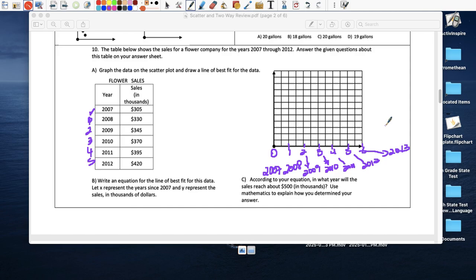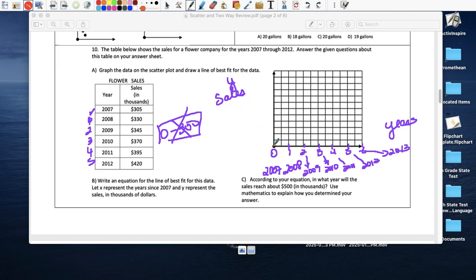So on my x-axis, it represents the years, and my y-axis is going to be the sales. So a little trick we can do here, and I'll let you know on the test if I'll create a graph. We can use a little break here because I don't want to go from 0, let's say 0, 10, 20, 30, and get all the way to 300. Notice that we don't need any numbers from 0 to about 300. All those are not even part of our data. So I'm going to do a little break here, and I'm going to start with 300.